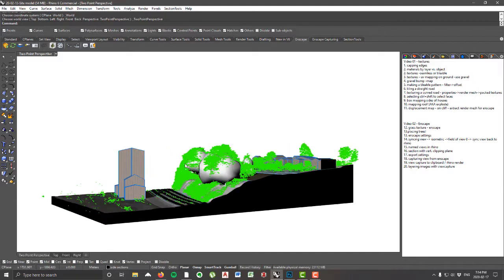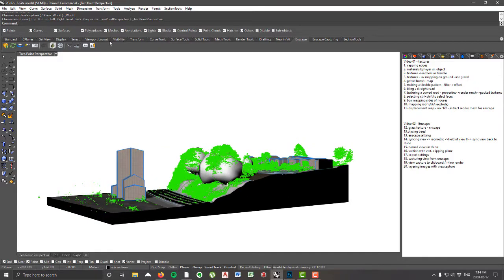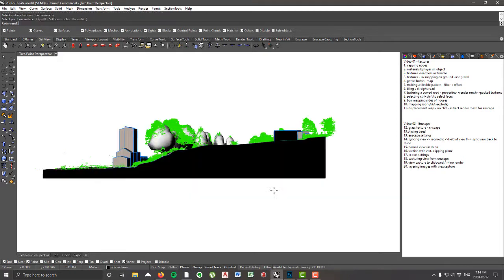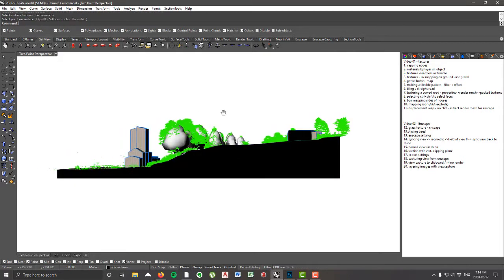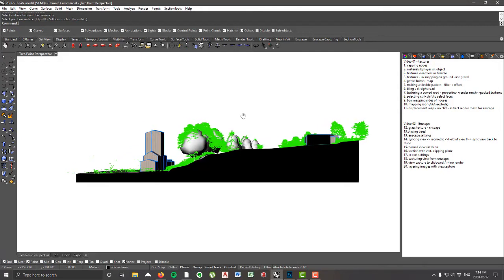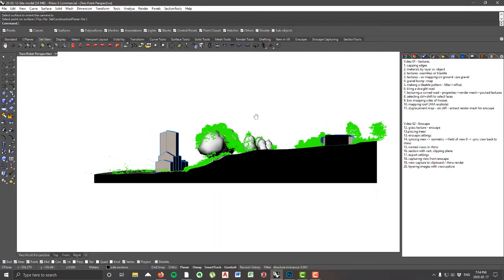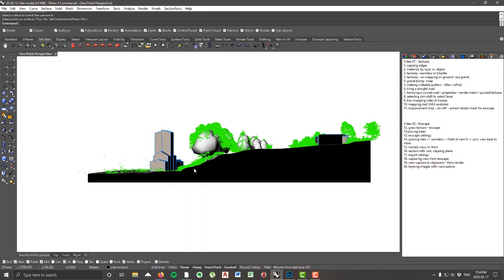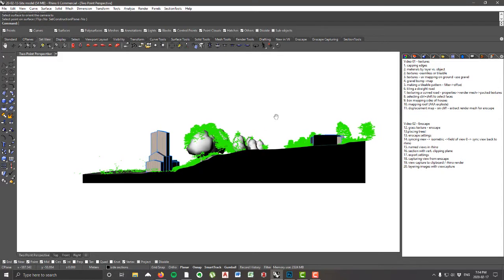And then you're going to want to go to your set view tab, and click on look at surface. So set view, look at surface, and we're going to select that surface right here, so one of your edge surfaces. Now you can pan around, and we have a 2-point perspective view, but it's oriented to the surface.